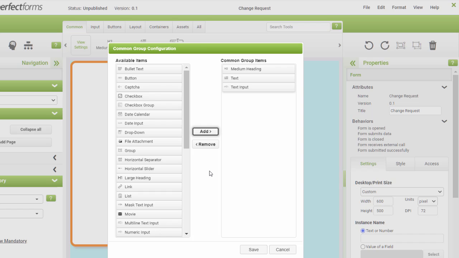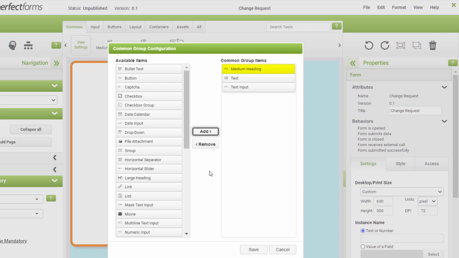Once the Common Toolbox is set up for the first time, it will then be available every time you visit the Form Designer. However, you can still change your toolbox as you find more objects that you use on a regular basis. If you're not sure which objects might be useful, we suggest the following objects to start with.